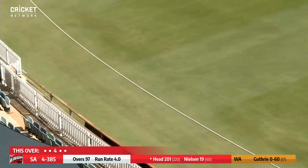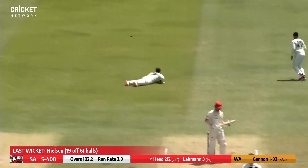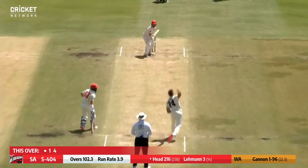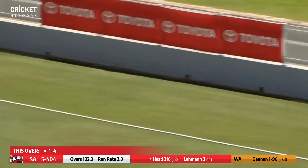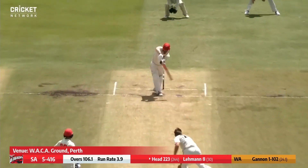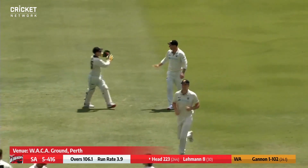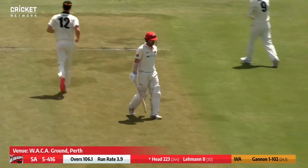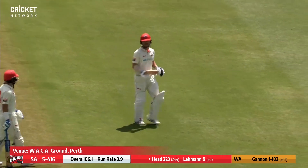South Australia tuning on fourth. Just one slip and a gully to Travis Head, who gets an under-edge just trying to force off the back foot — you get a bit of luck when you're on 212. Gannon delivers again; two catching covers here but the ball rockets past the square of them for four — an outstanding strike. Oh, great bat and beautifully caught — that brings an end to Travis Head's innings. It took a ripping catch from Sean Marsh at a wide first slip, low, and that ends Travis Head's vigil.